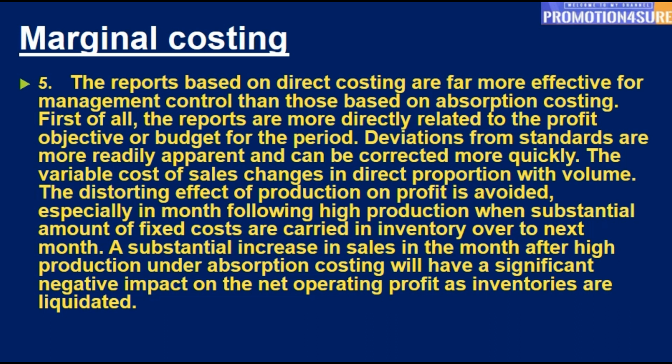The distorting effect of production on profit is avoided, especially in the month following high production when a substantial amount of fixed cost is carried in inventory over to the next month. A substantial increase in sales in the month after high production under absorption costing will have a significant negative impact on the net operating profit as investments are liquidated.